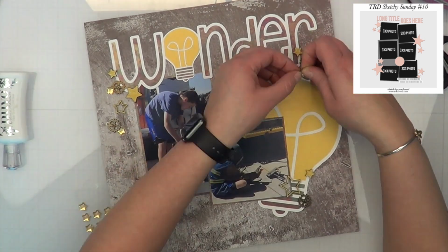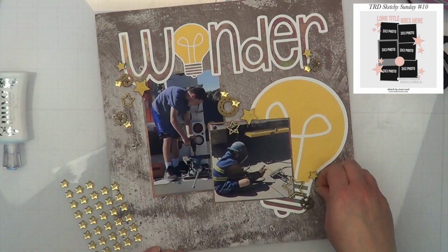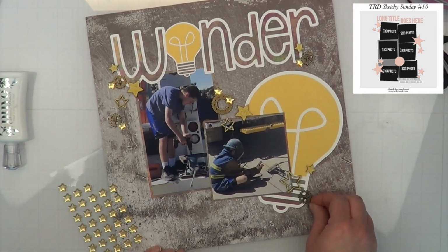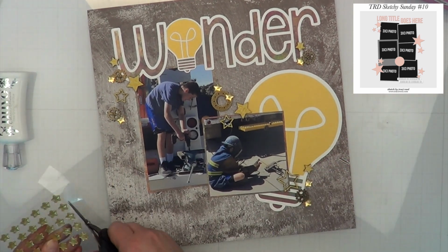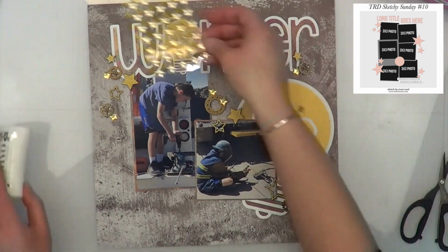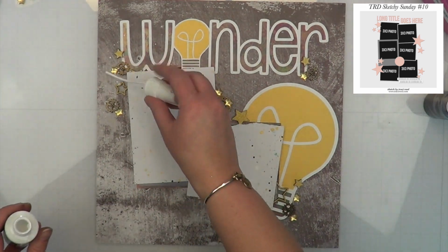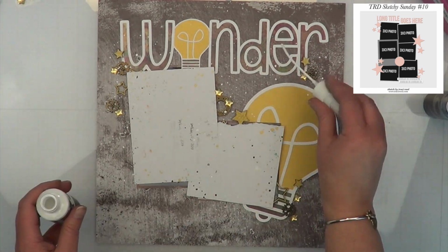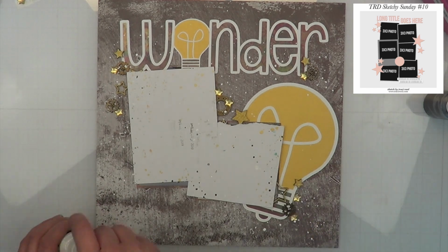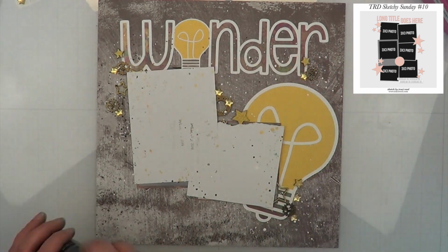Instead of doing a long title goes here, I did a large title and put it up at the top. And then I was putting my first few stars down exactly where they were in the sketch. So there was a little cluster up by the title. I put my cluster up by the title. There's a little one down below the focal photo. I did that down below the light bulb. And then I looked and saw that there was a circular element on the other side. And that's when I decided to bring in my gears, which I was trying to avoid. But I brought in the gears just for that circular element, and then I decided that I wanted to scatter them all over the place.